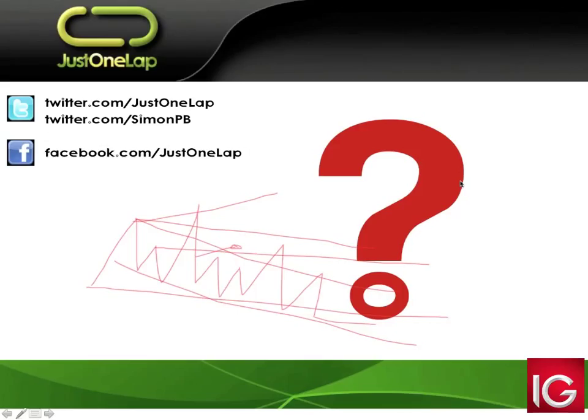What about using different moving averages? Yes, sure. So I use 15, 30, 60. I've used them for a long time. They work for me. Are they the holy grail of moving averages? No, of course not. I like the ratio. You know, 15, then I double to 30, then I double to 60. So if I were to change it, I would use 10, 20, 40, or 50, 100, 200. If you reduce the time frame, you get more trades, smaller profits. Increase the time frame, fewer trades, bigger profits, bigger losses as well. But play around with different levels. Start with 15, 30, 60, tweak and play around.